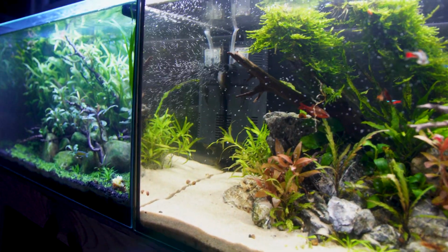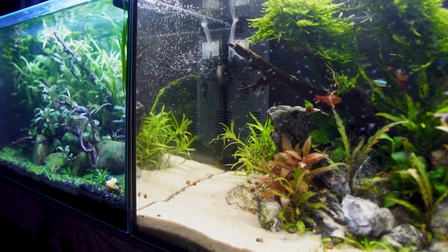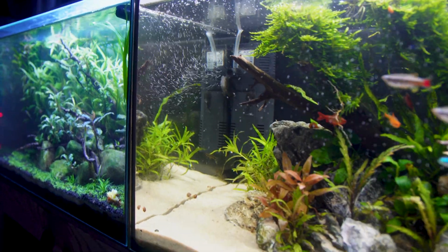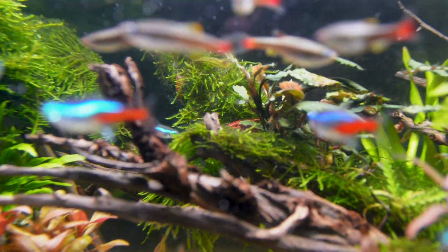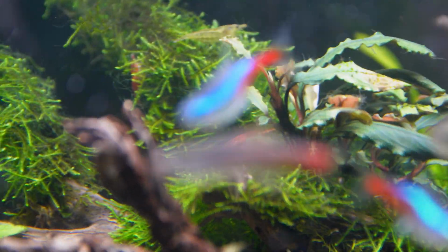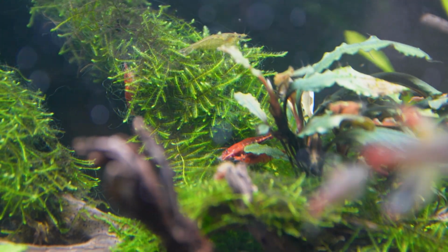Other than that, I do have some issues with string algae, as I mentioned earlier. It mostly comes from the moss. I'm going to rescape this tank soon, so I'll fix that stuff up as well at some stage. You can see the string in the moss at the back there. It's quite frustrating, so I'll have to work on getting rid of that.